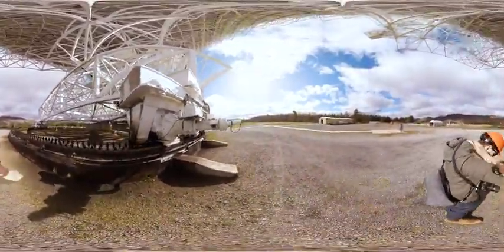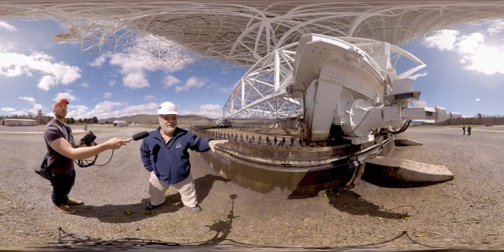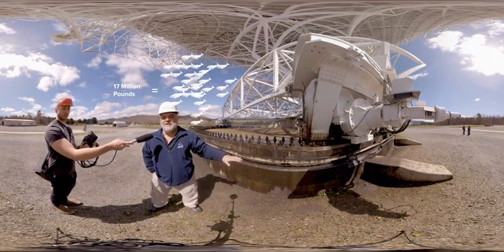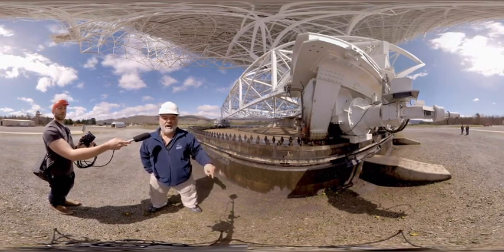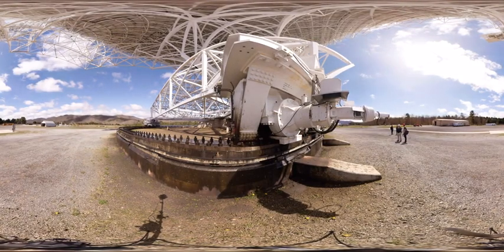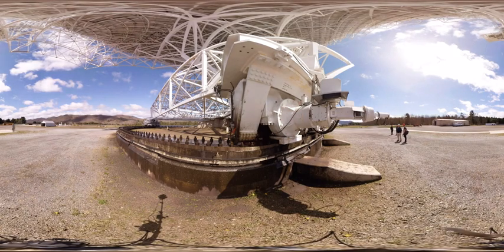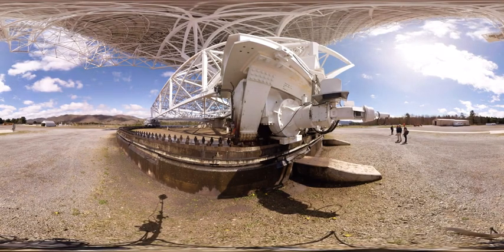We've made our way over to the track that the GBT rotates on. It can turn a full 360 degrees here. As you can imagine with the weight of this telescope at almost 17 million pounds, what you see of the foundation here is only about the top three feet — it goes 25 feet into the ground and sits on top of bedrock. We have a steel track that the wheels of the telescope actually ride on. Each corner of the telescope has what we call a truck, and at each truck there are four five-foot diameter steel wheels, meaning we have 16 wheels total.